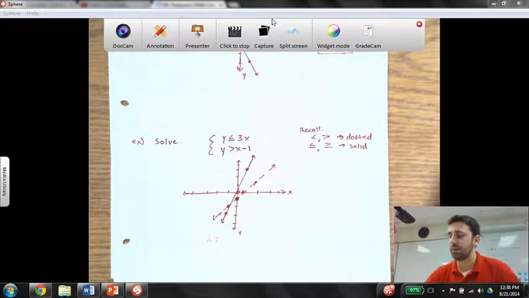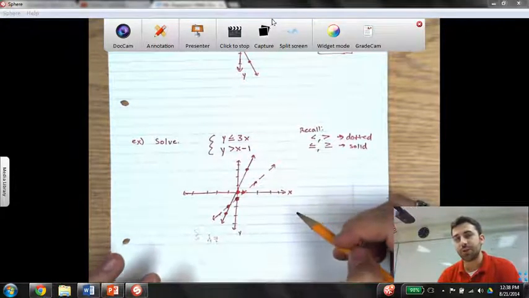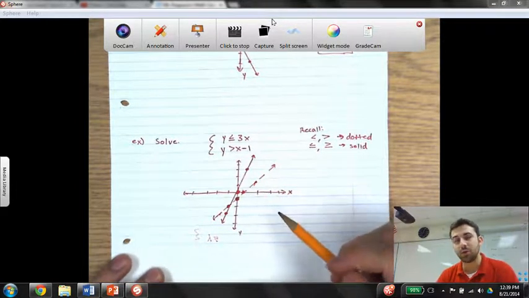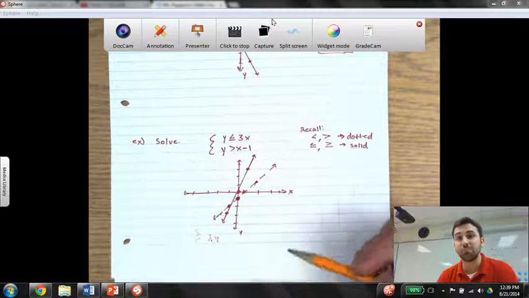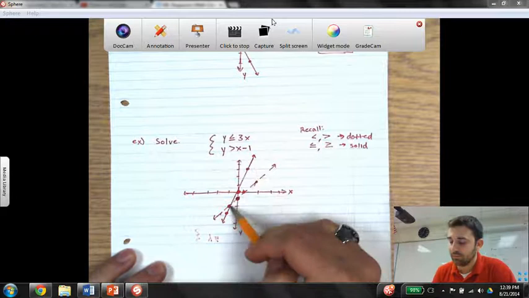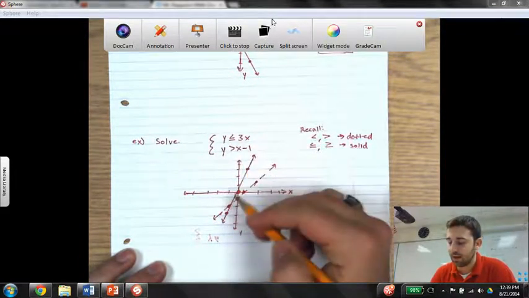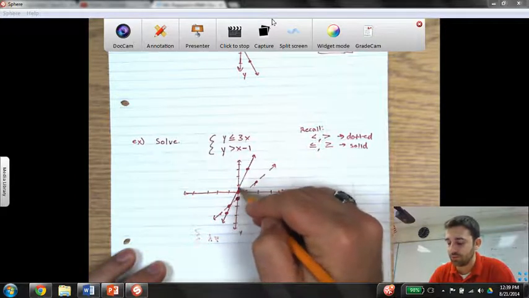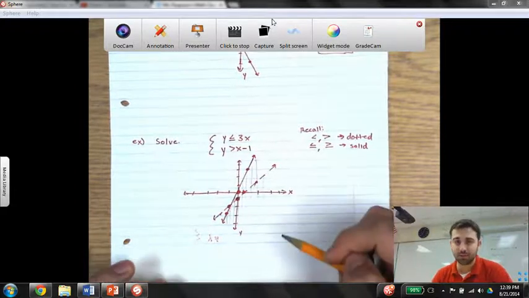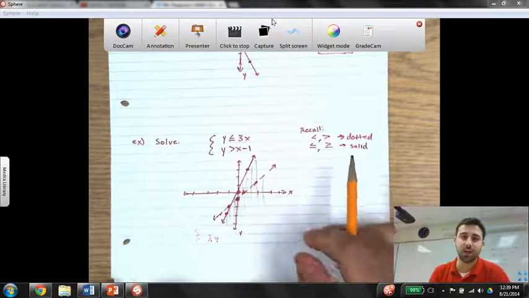So now we need to think about the shading. For linear equations, our solution is the point where both lines intersect, whereas for inequalities, it's going to be a specific region because multiple points can fit that inequality. So for my first line, y is less than or equal to the equation for my line, so I'm going to shade the y values below the line, or less than. I'm doing this in pencil, and then I'm going to go over it in a darker pen so that we can see our shaded region.